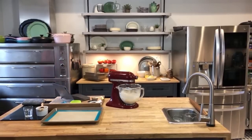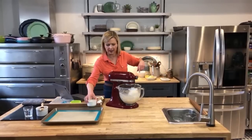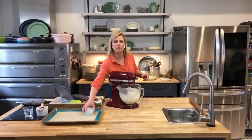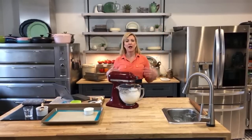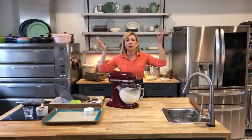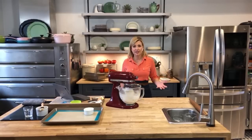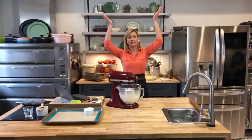Hello. Okay, I said I was going to talk about high altitude baking, so I got to get to this. This is what I'm multitasking here. Now, the key when it comes to high altitude baking is you've got reduced air pressure because you're higher up. That means there's less resistance in the air. Water boils at a lower temperature. And when you add yeast, baking soda, or baking powder to any of your baking, there's less resistance, even eggs, and things will lift up really quickly if you're following a conventional recipe.